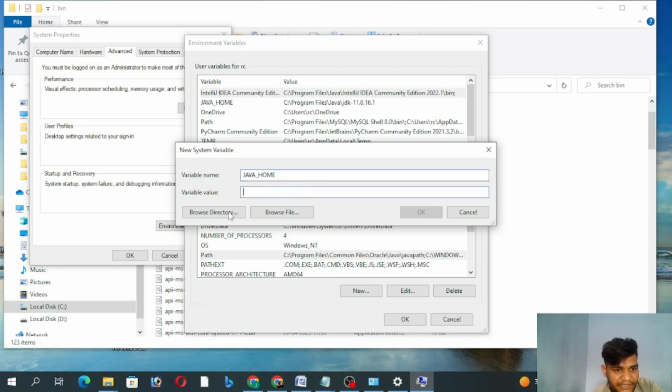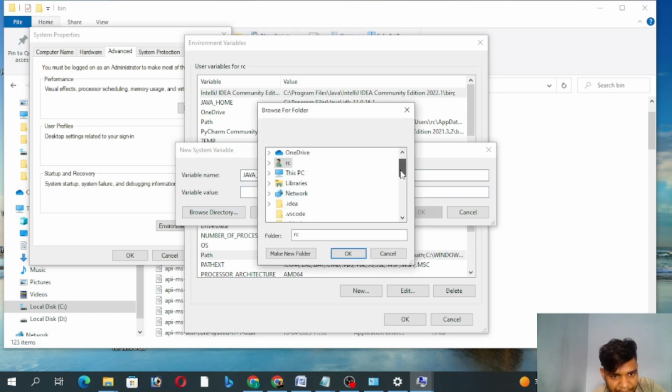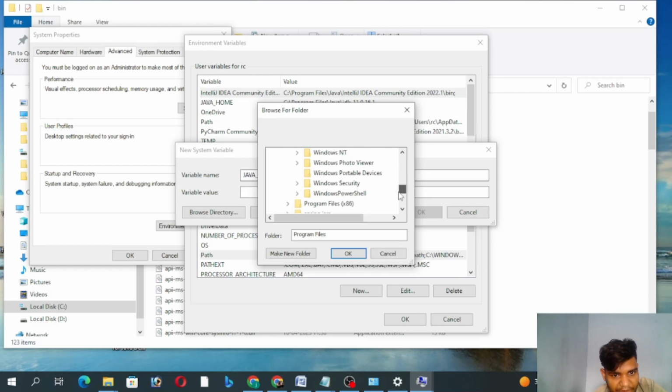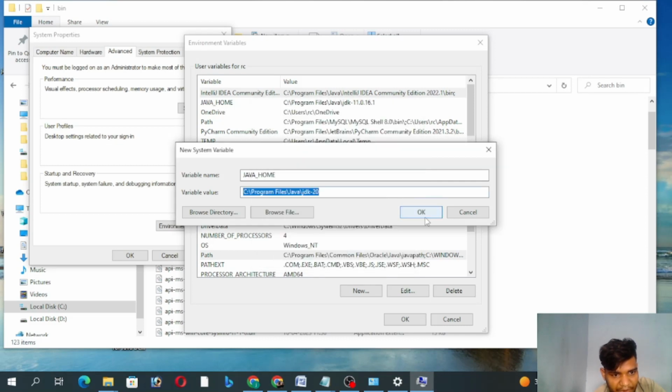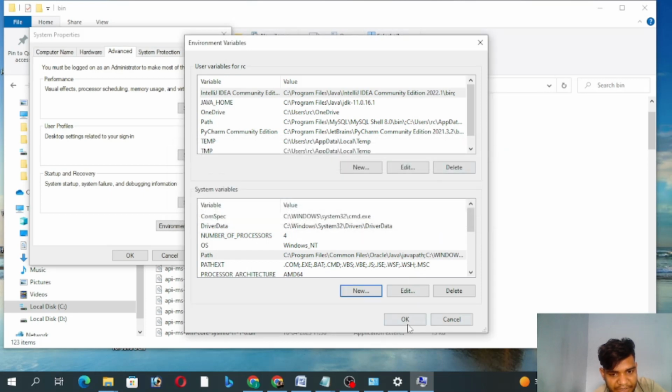Select your directory where your JDK is: go to PC, C drive, Program Files, go to Java, and select this folder, and okay. All completed.